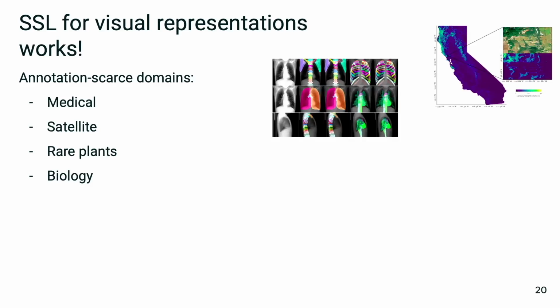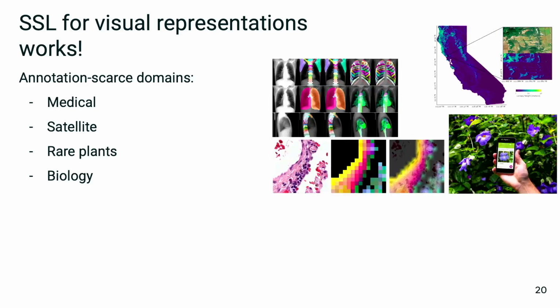You've got all of these projects, which are really nice applications of DINOv2, a self-supervised approach. DINOv2 is not the only one that works, but it's the one I know well. This one is on chest X-ray, this is on satellite imagery, this is on histopathology. Apparently, we've got a reading group series on histopathology, so maybe we will discuss this paper, I don't know. And this is on rare plants. Yeah, those are really nice applications.